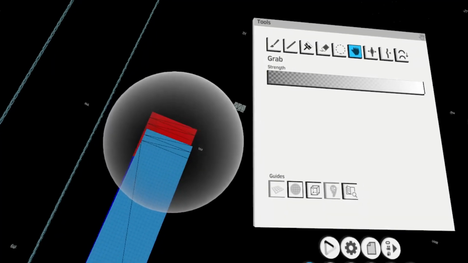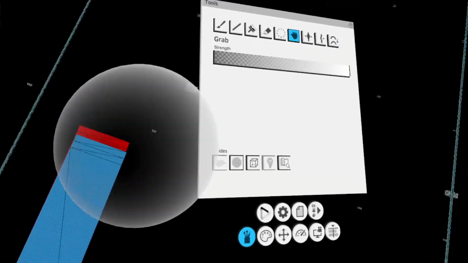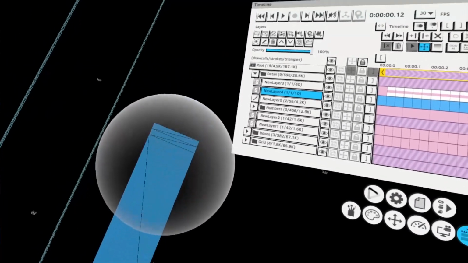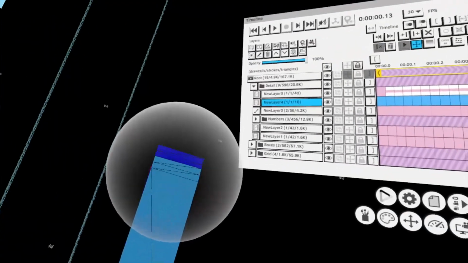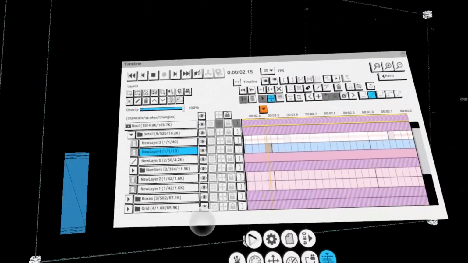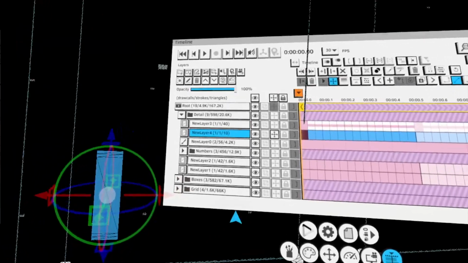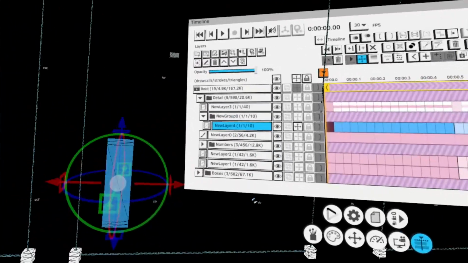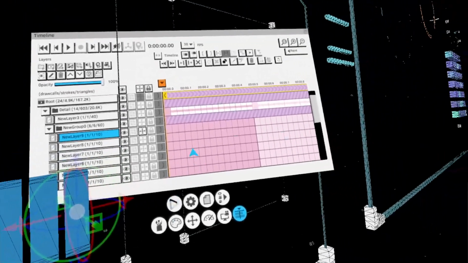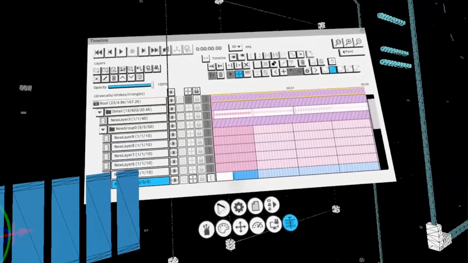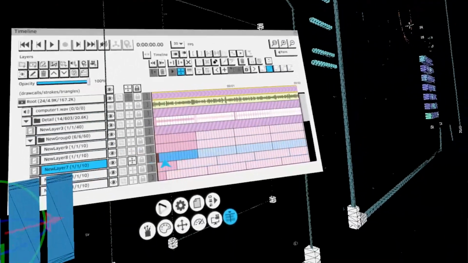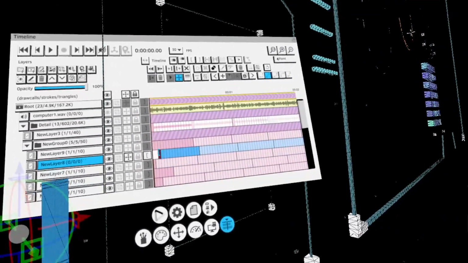Oops, back up. And let me see where I am. The animation. Okay. So now I'm gonna loop this, and I have this little cool animation, right? I'm just gonna now duplicate this. Let me put this into a new group so I can see what I'm doing, and then I'm just gonna duplicate it a few times, and then I'm gonna offset it at different times. So offset it, offset it, offset this, offset this.